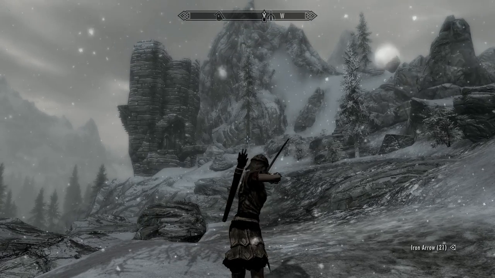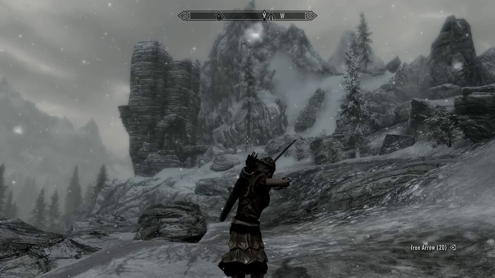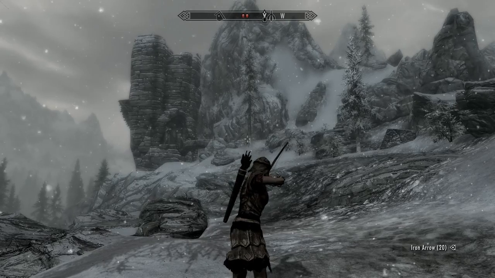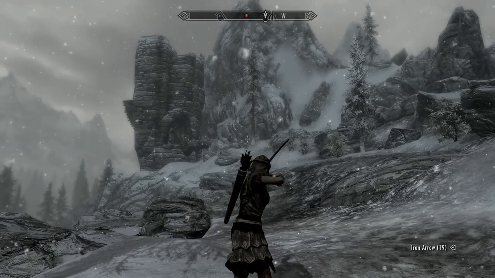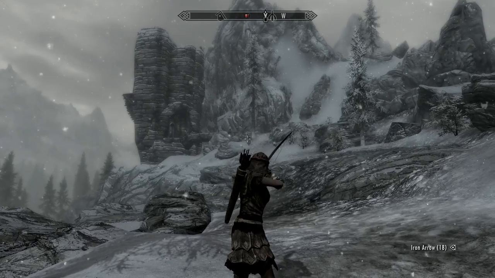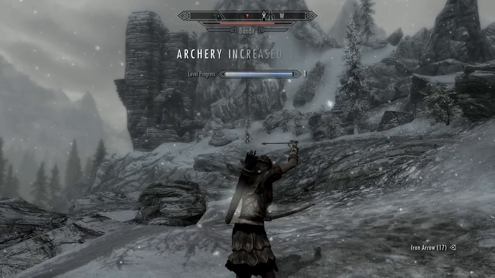Let's see if I can hit him from here. Let's aim a little high. And missed. A little higher. And missed again. Maybe try shooting straight at him and see what happens. Oh, there we go.